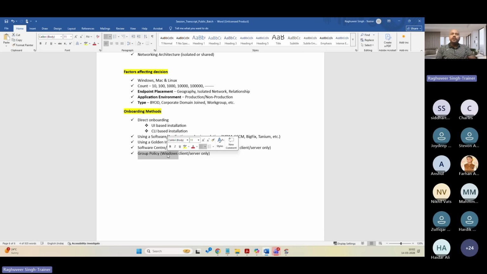And group policy will be at a lower scale. So when you have 100, 200, 500 systems, and all of them are joined to the same corporate domain, you can create a group policy object at the domain controller at the AD level, and then you can push that group policy object to a specific group of devices. You can probably create an OU of all computers or devices and apply that group policy to that OU. So automatically, when those devices are rebooted or within a couple of minutes, those devices will receive that policy, and from that policy, they will receive the installation file and parameter file. That's how it happens. Correct, correct.